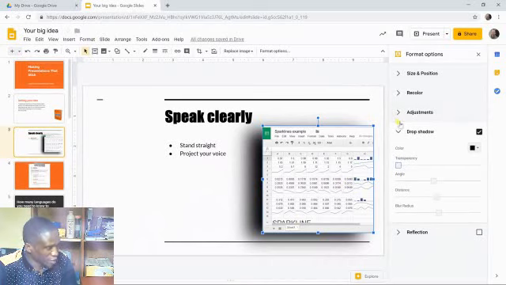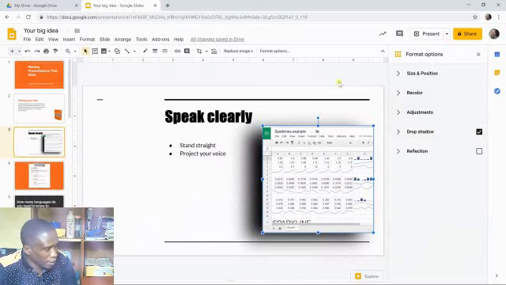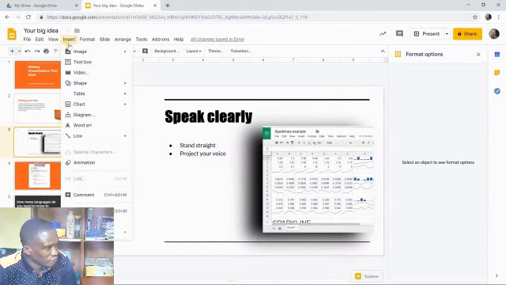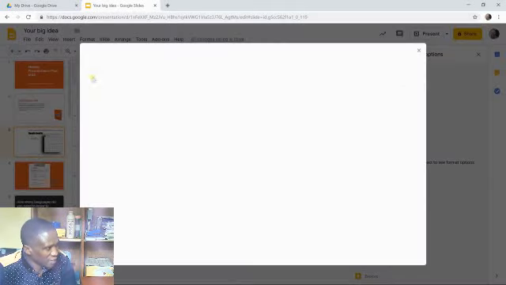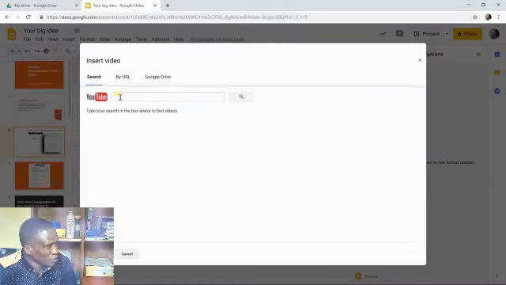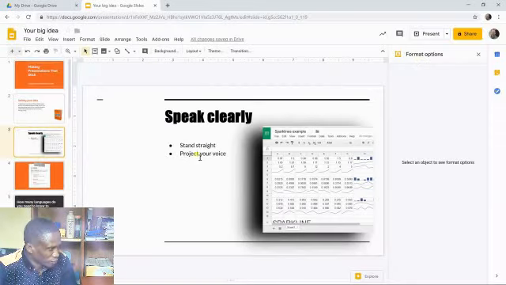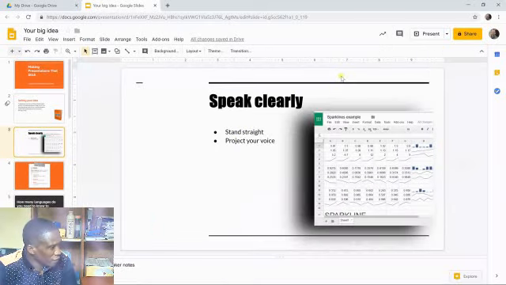The other thing we can consider about this one is to insert a video. You can insert a video by searching a URL or by Google Drive again, or you can go to the search and you type the kind of video. Whatever I found, you will add it to your video.